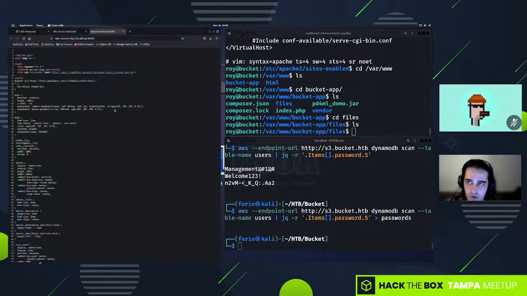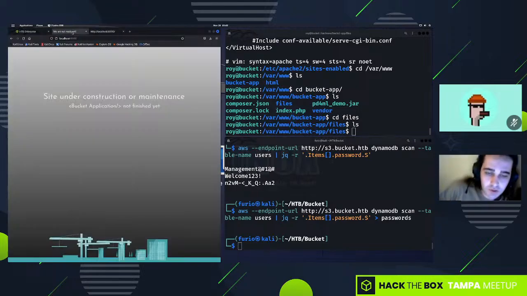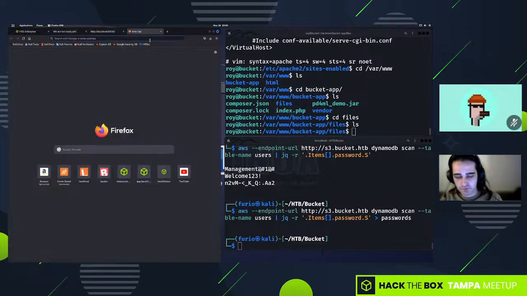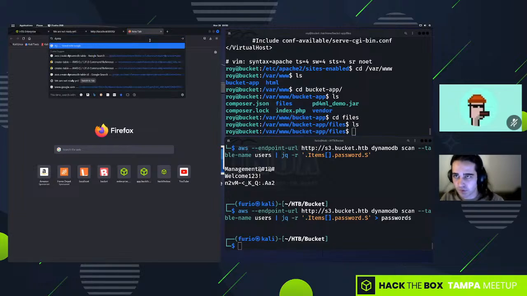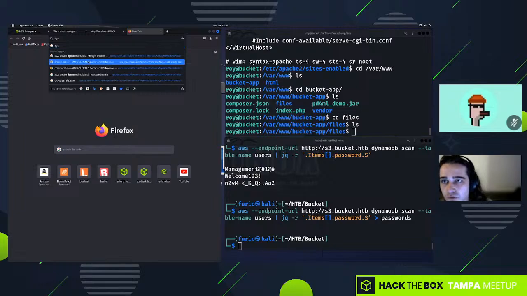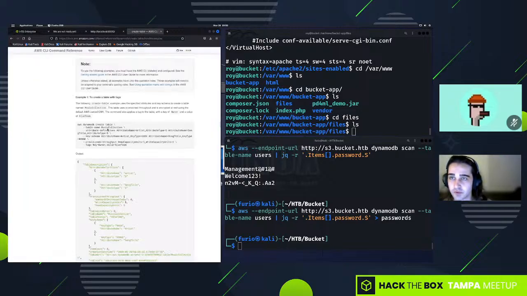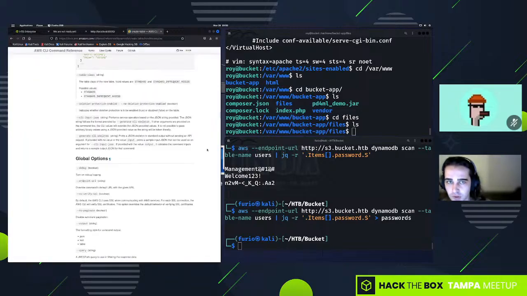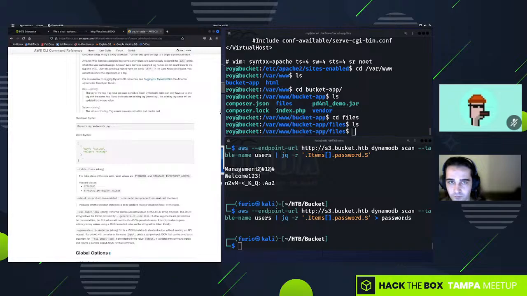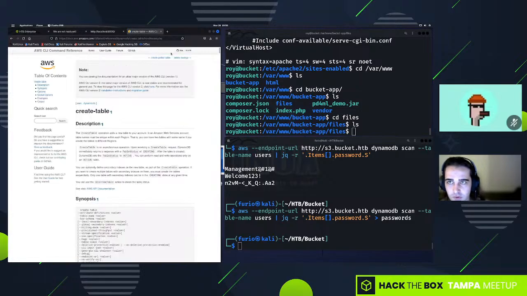Now we can get our web browser back. And we need to, the syntax for creating a table is kind of confusing, so you can probably see I already looked it up. Dynamo. Yeah, we want this command line reference here. It's the same page we're on. You can actually just go to the top as well and just search for whatever you're looking for. I'll just go to the top of the page here.